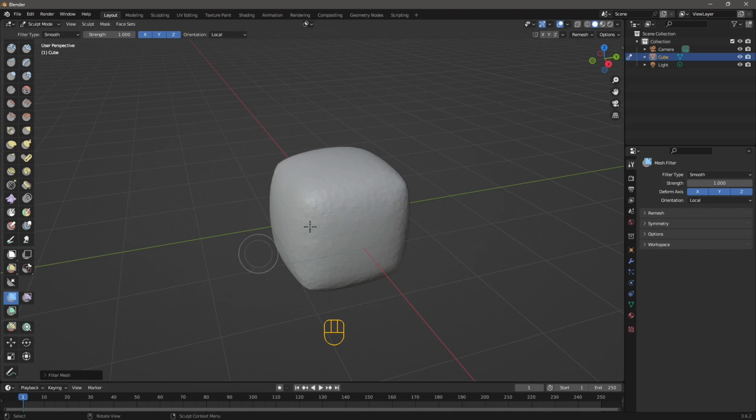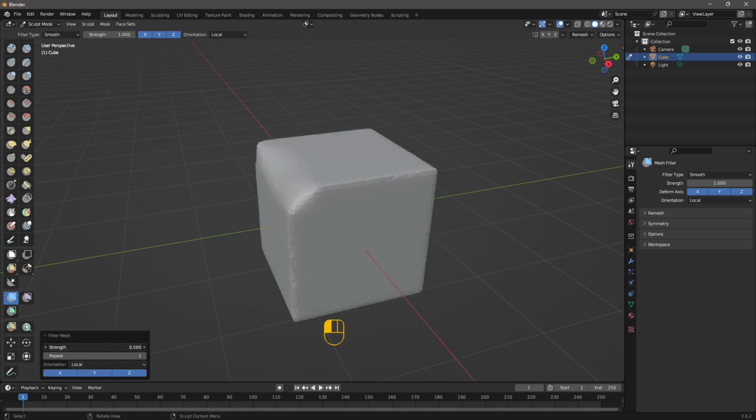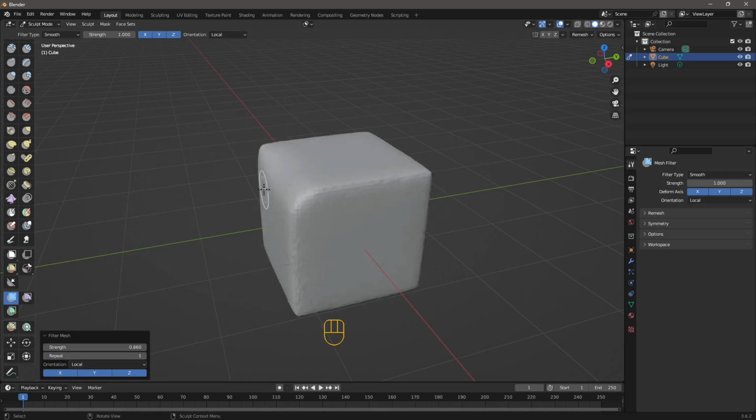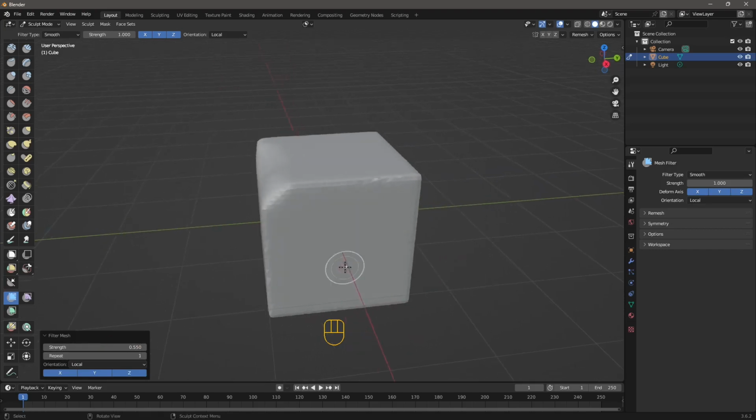So it's the organic shape. Now down here, when you apply the filter, you can change it. You can decrease the strength. You can do this in real time, so you can go back and forward, and this is really handy. You can also increase the number of times that you apply the same exact effect. If you increase the number of times, you're going to have a more and more smoothed object. So you need to choose how strong you want the effect to be and how many times it is repeated, and that's it. This is really simple. It's a really simple tool, actually.